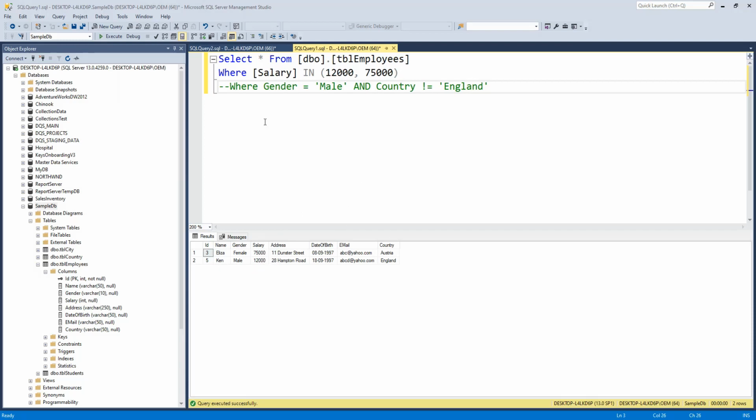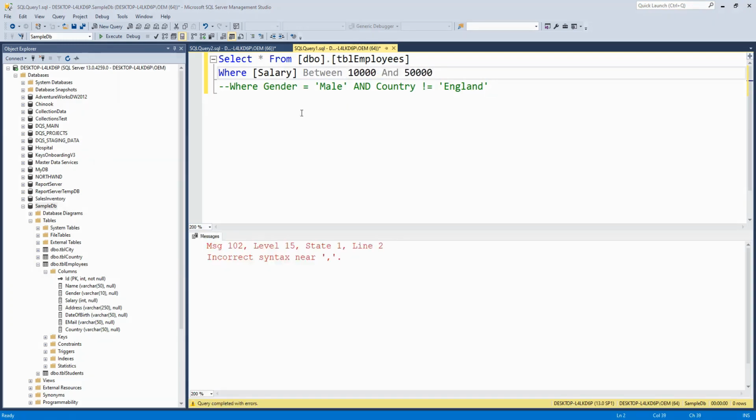Now you can use a between operator to specify a range. So where salary between 10,000 and 50,000, this is self-explanatory, it returns all the employees with salary in this range, both inclusive.